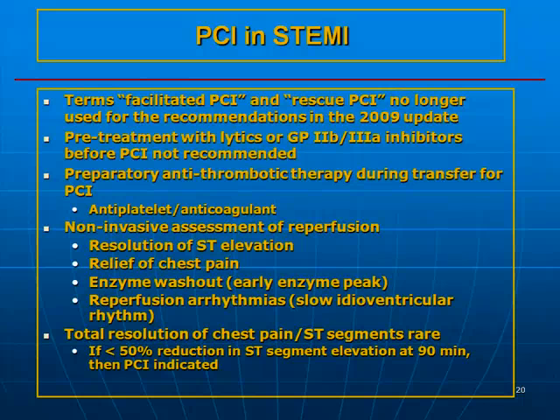If you don't have a 50% reduction in that ST segment elevation, then the patient needs to go for PCI, which we're not supposed to call rescue, but in reality it is rescue PCI. We're going to go in, open that artery up because we don't think the lytics worked.